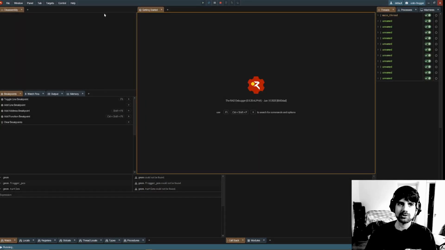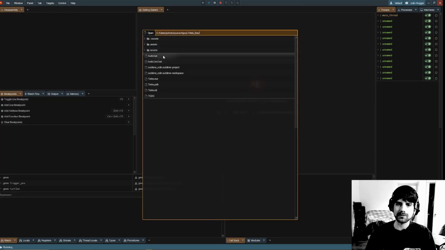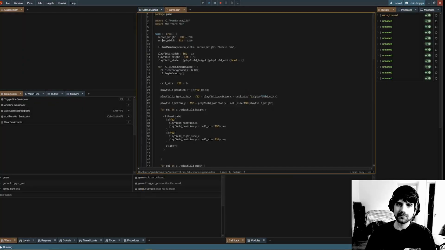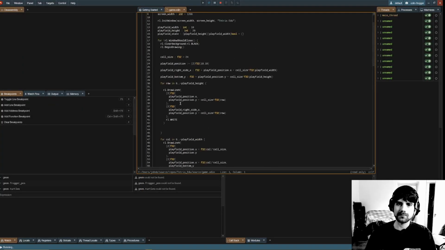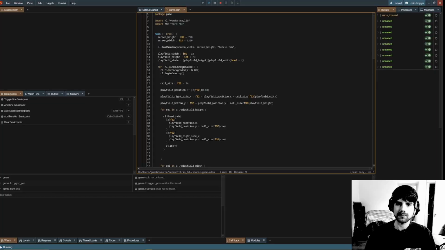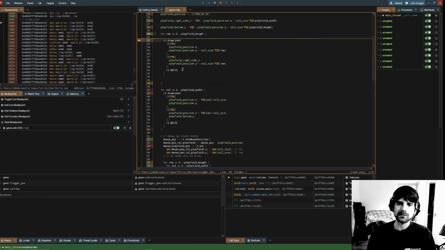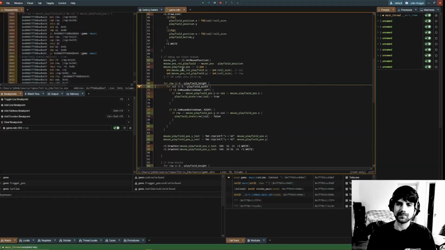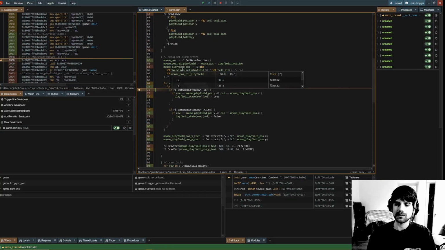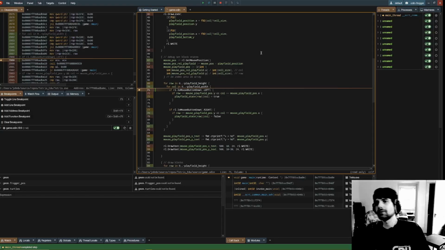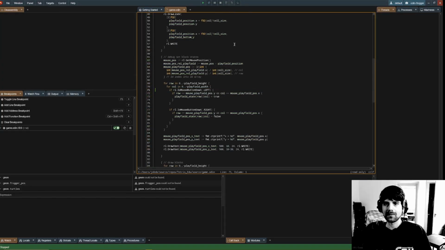And same situation, I think Control O should be able to open the file. Okay, there I go, and let me just put a breakpoint here, just like I did in all the other ones, and step through. And that is how you use those three debuggers. Rad Debugger is currently free, as is VS Code. Remedy is a paid one, but I highly recommend using one of those going forward in some capacity.